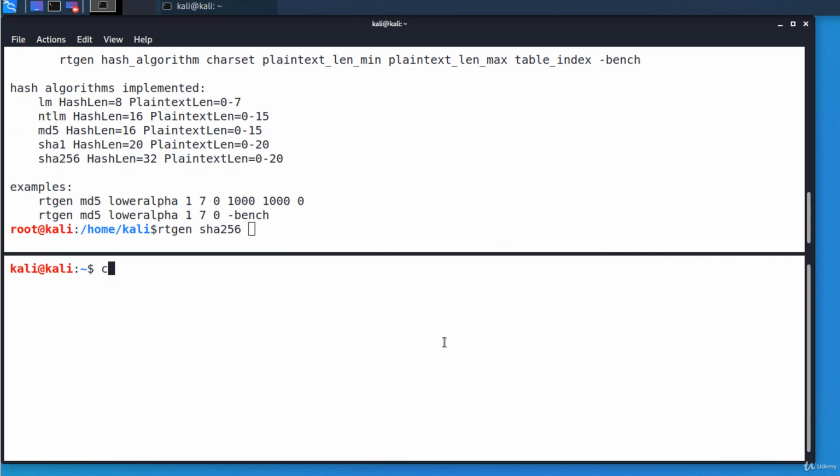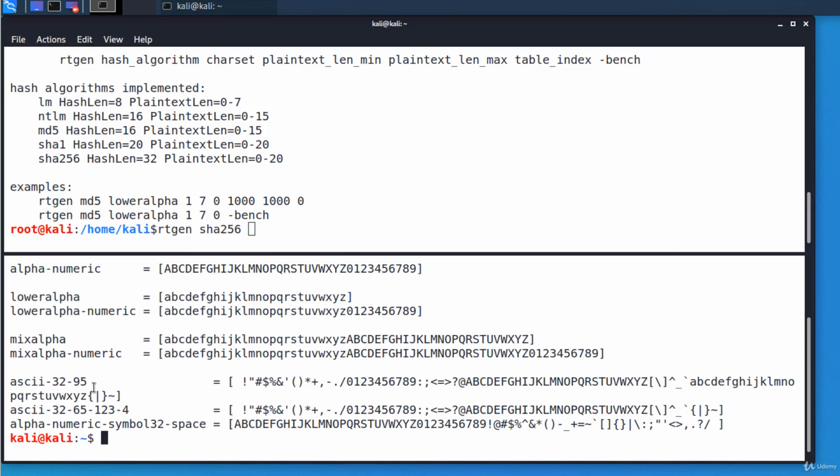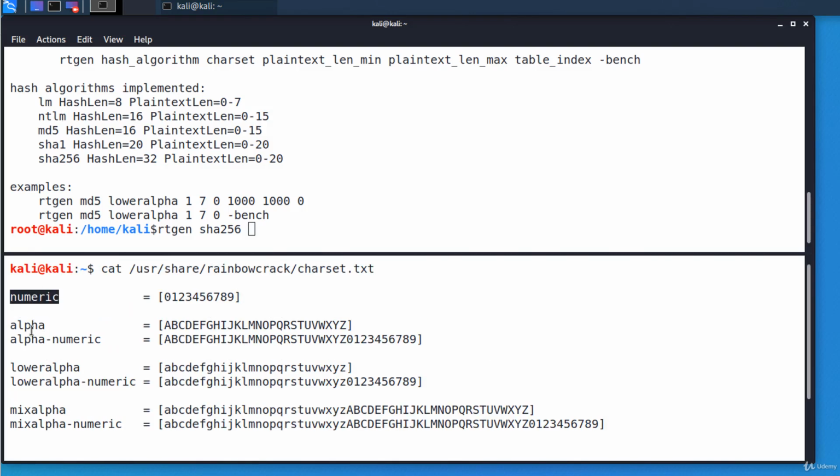In this file, it can be numeric, alpha, alphanumeric, and so on. In this example, I'll choose lower alpha.